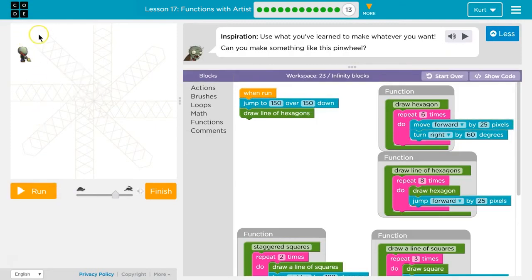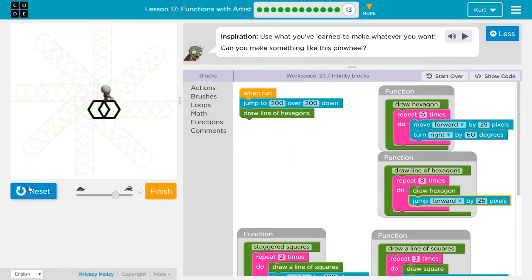Nope, I need to get to here. Oh, never mind, that matches up great.